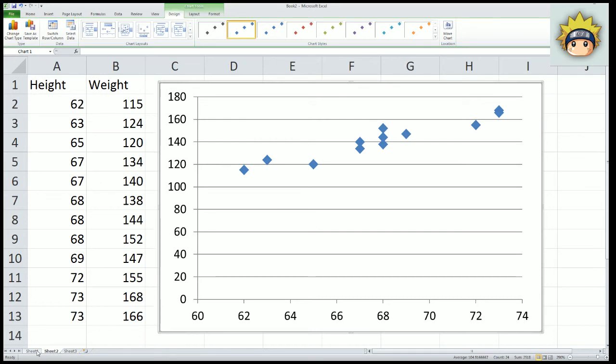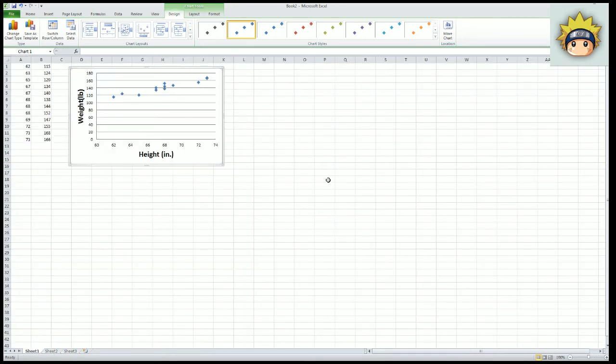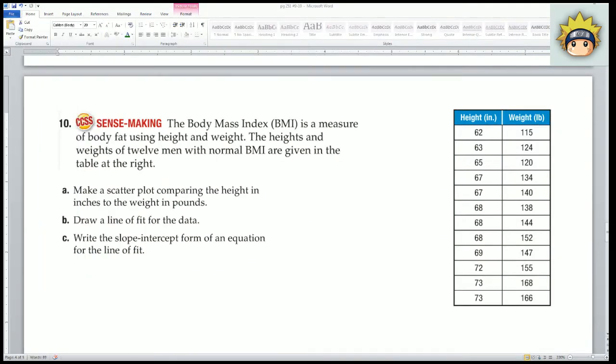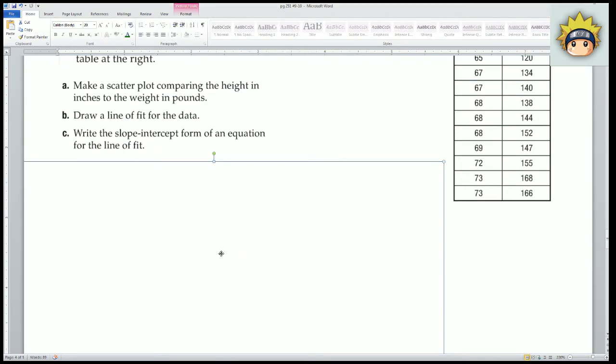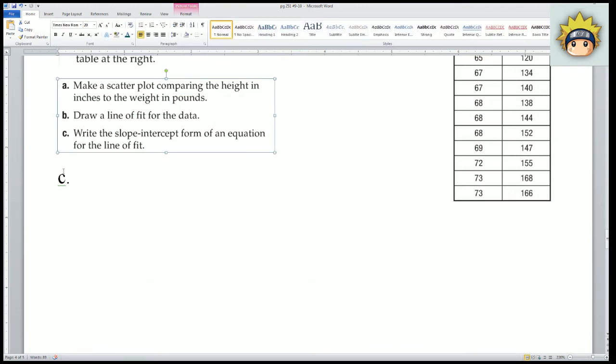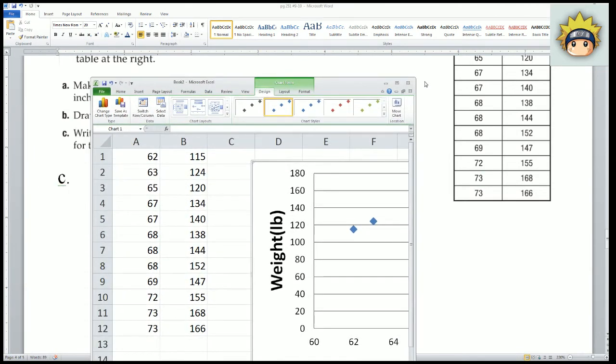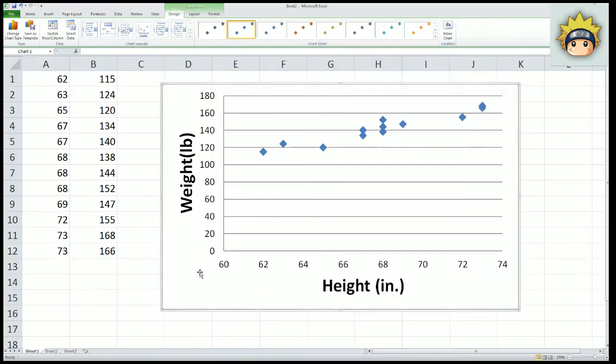I already made a preset. This was my preset. And I already labeled the X and Y axis here. So I have my graph already. Let me grab my graph. Graph, then draw an equation to fit, then write the equation. Again, this is very easy. So I graphed it. I select on the point.